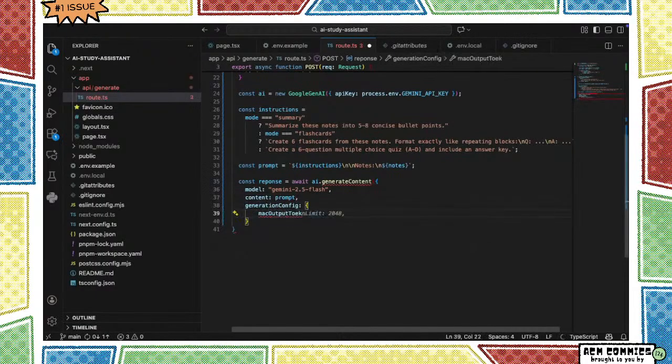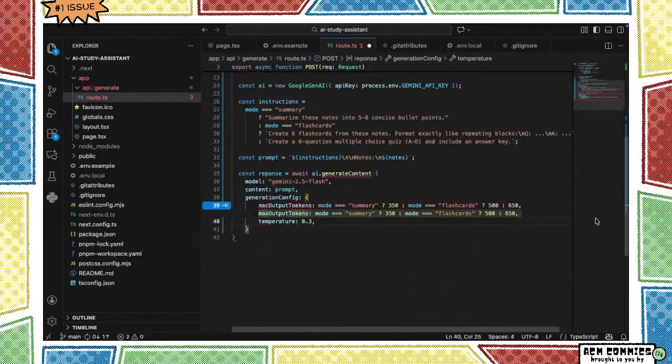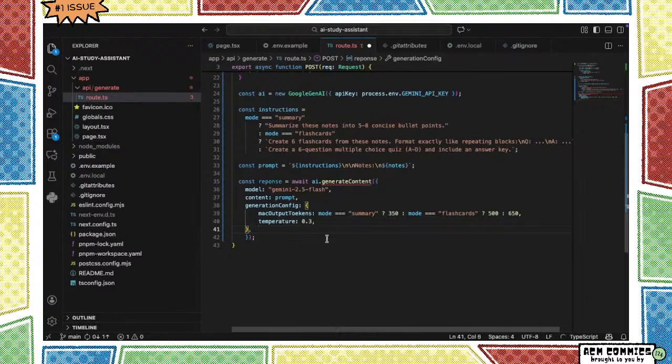Max output tokens, mode, summary, 350. There we go. Sorry, sometimes I get distracted when things don't look nice.